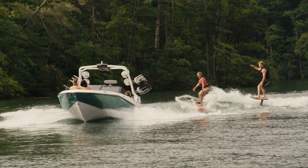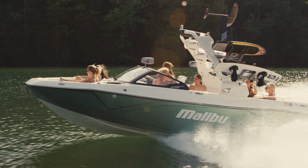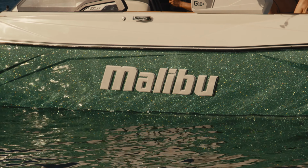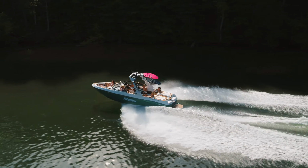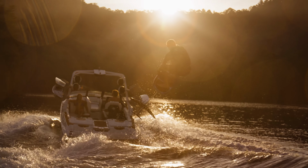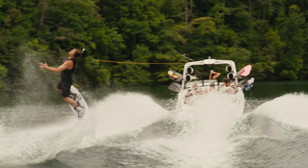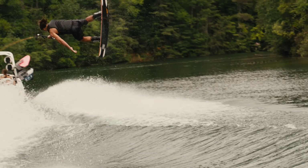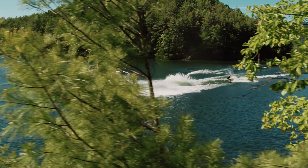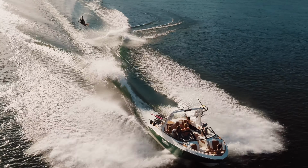Taking a page from the 26 LSV, the 23 has contoured sides with a curved rub rail that gives a unique style you're going to love on the water. With new gel coat and logo color options, your 23 will look like nothing less than a work of art. In the history of water sports, there has literally never been a more successful boat than the 23 LSV, so improving it was always going to be a tall order. But we think you'll agree, after going in depth, that this is the best 23 LSV of all time.